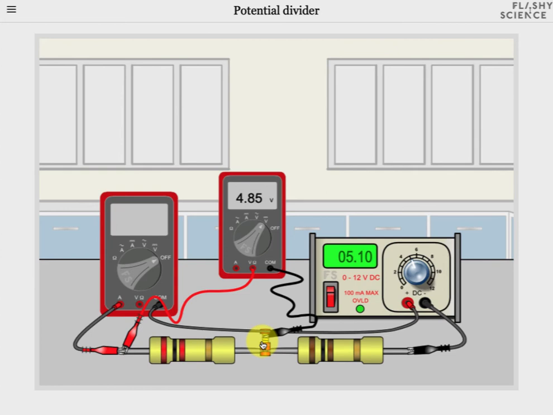We can also measure the current going through the resistors. We need a different connection arrangement for this, which the left-hand DMM is already in. We click and drag the dial to this symbol with the straight and dotted lines above the letter A, which means DC current. The DMM display now shows the current through the resistors, which here is 2.43 milliamps.